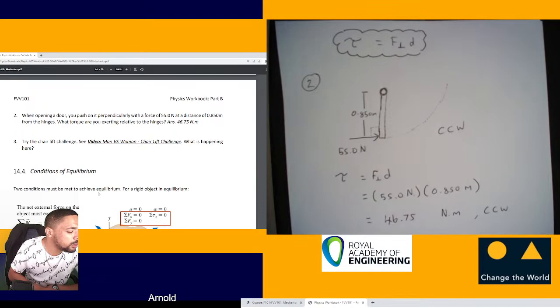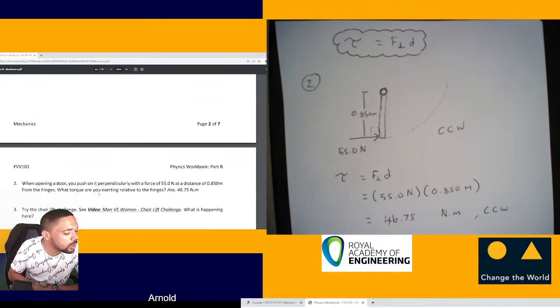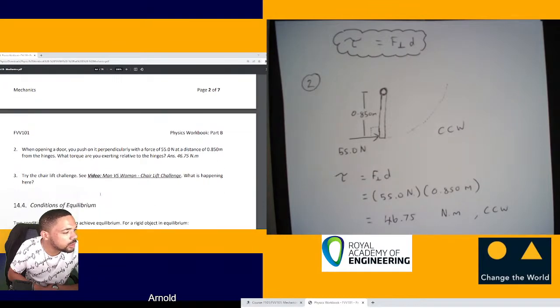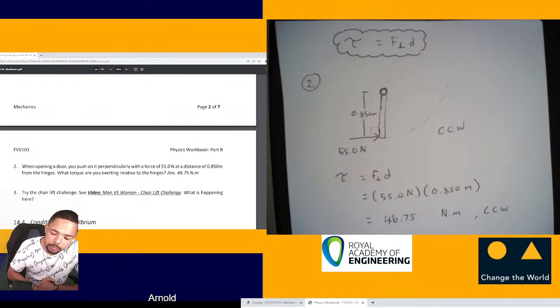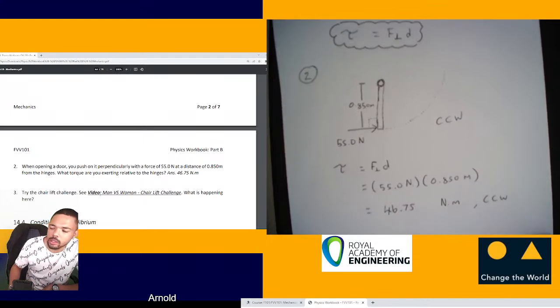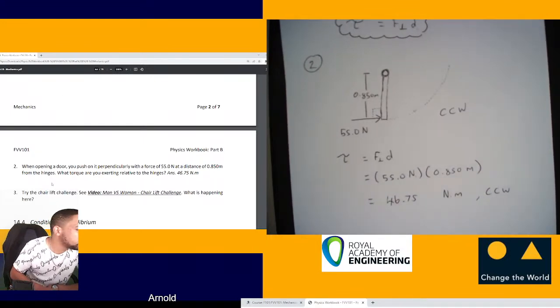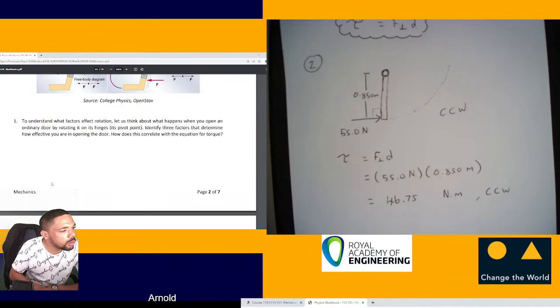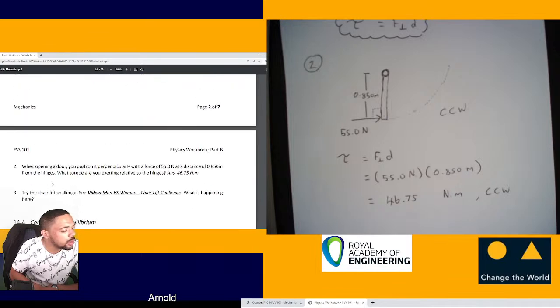So that will be counterclockwise. We will come to equilibrium problems in a minute. Okay, let's do some more problems regarding pure torque, just so that we get a feel for it. There is only that one problem on torque, so let us get into some more problems regarding torque.